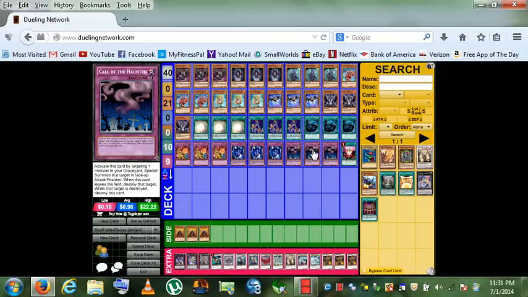Call of the Haunted, bringing back your monsters for the purpose of making Quasar and just to get your monsters back to use them for synchro summon, all that good stuff. Reusing your monsters is always good. And this doesn't have a cost like Soul Charge does, so free resummons are always good.